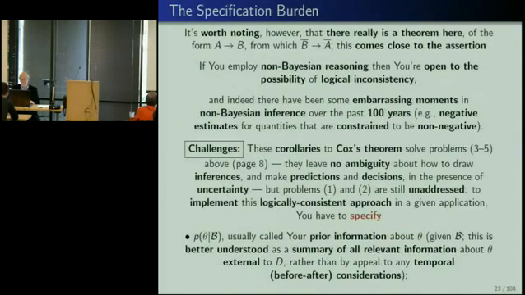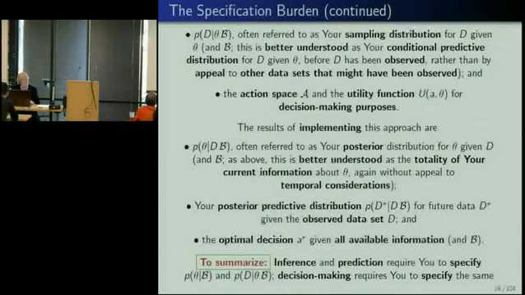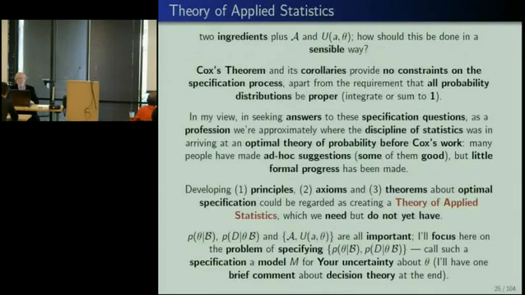So basically, we are now on the bottom of page 24 as a summary. Inference and prediction require us to specify the prior and sampling distribution ingredients. Decision-making requires us to specify those same 2 things plus 2 more, the action space and the utility function. We do not, however, have a natural progression from principles to axioms to theorems, as was the case in Cox's theorem, that shows if you reason along that natural progression, then there's one and only one way to behave. That's essentially what Cox says. You've got to use Bayes' theorem for inference, you've got to use the prediction equation for prediction, and you've got to maximize expected utility for decision.